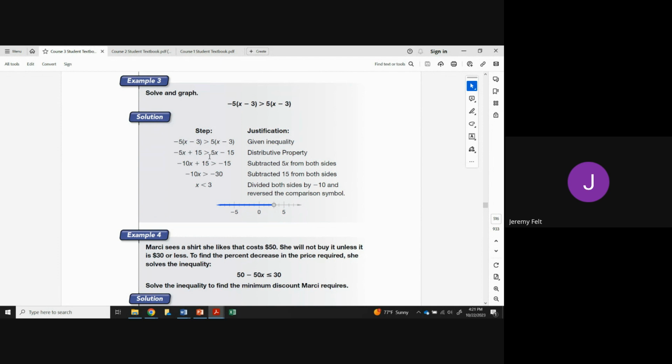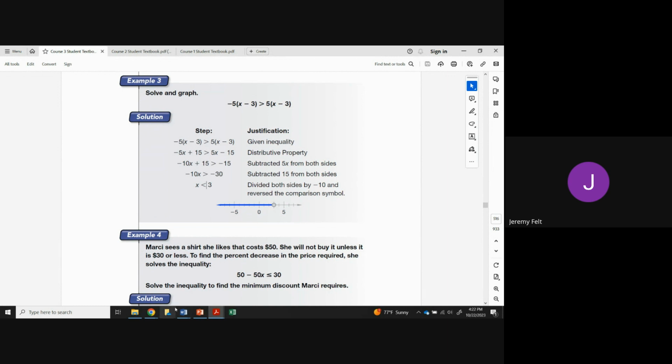But we can do it the other way, minus 5x from both sides. We get -10x plus 15 minus 15 from both sides, we get -30. Divide by -10 and flip the sign at the end. And then again, like always, if it's a test or something important, plug a number back into your equation and see if it works out to be true.